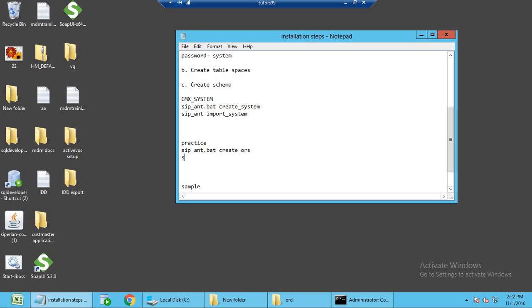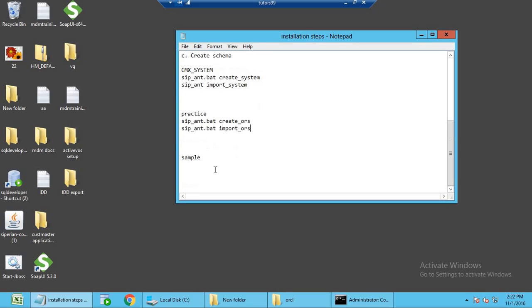Okay, and after creating the schema we need to import the metadata, using zip_ant.bat import_ors. And for sample we are going to write zip_ant.bat, then create a schema.